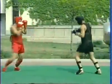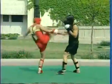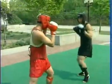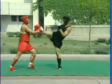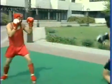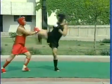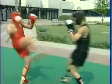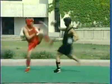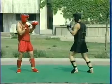When your opponent attacks to your head, block with your fist, then strike with your heel kick. When your opponent strikes with a kick to your upper body, block with your hands and return a kick at the same time to push him away. When your opponent attacks with a stab kick, use your heel kick to counter, striking his leg to his middle part of the body.